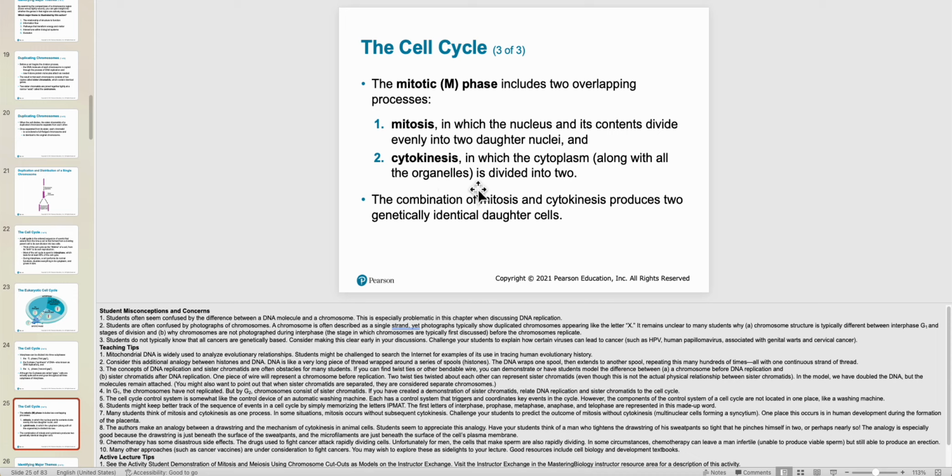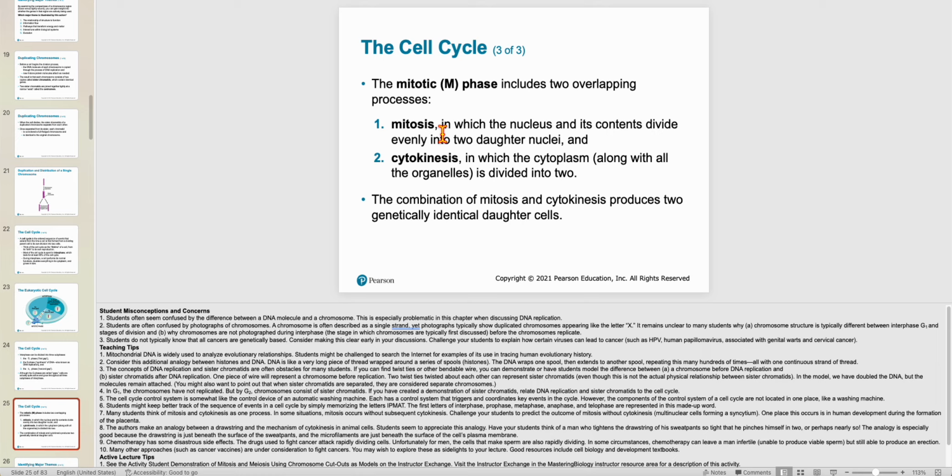So the mitochondria, the Golgi apparatus, the rough ER, the smooth ER, all those things that go as organelles in the cell, they have to be divided into two. So on a test, keep in mind that even though we are dividing the cell in mitosis, the actual physical separation is done during cytokinesis. I'll show you a picture of that in a moment. Notice it's not the same as mitosis.